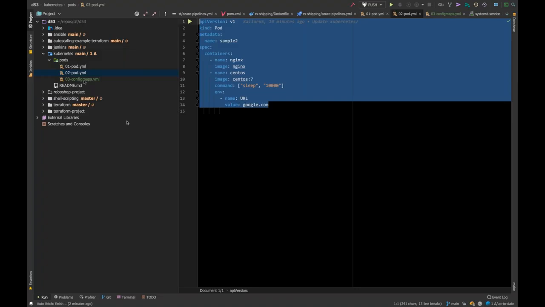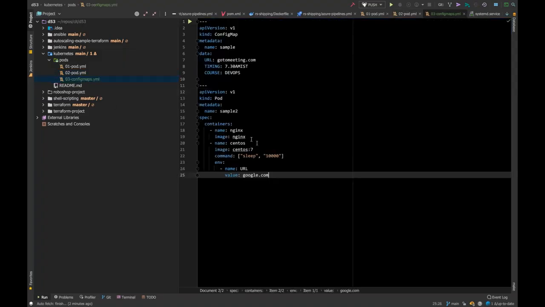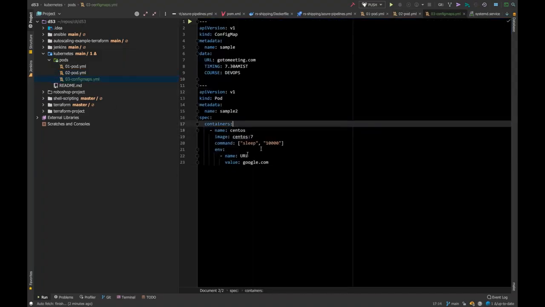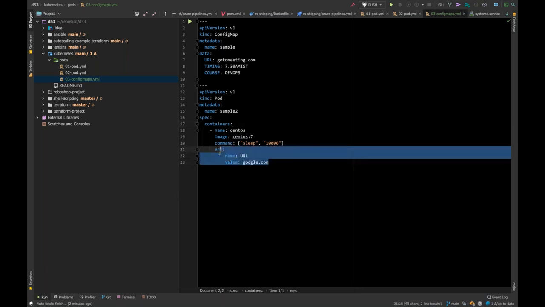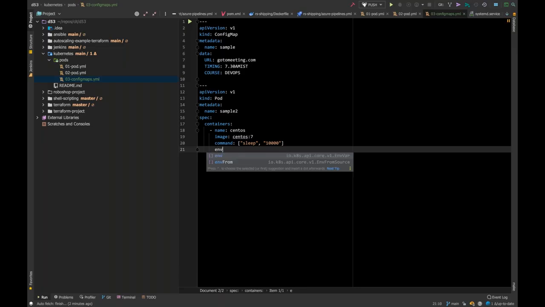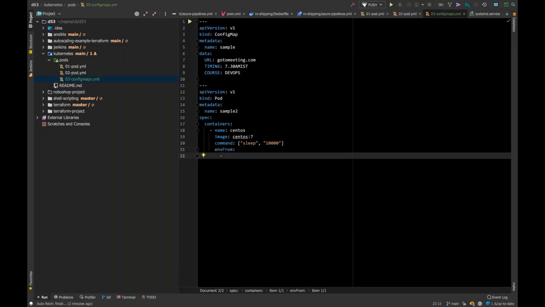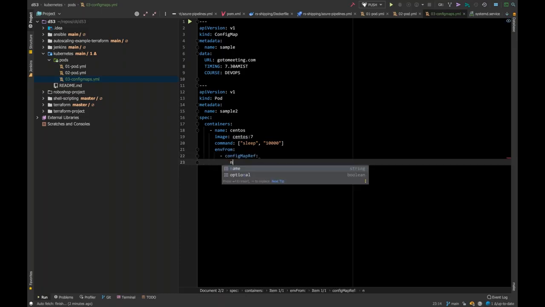Just to create a pod like this, just go with this. Nginx is really not needed, so remove that. And env, it's not env now, it is envFrom, config map reference, and the name of the config map is, let's say, sample.